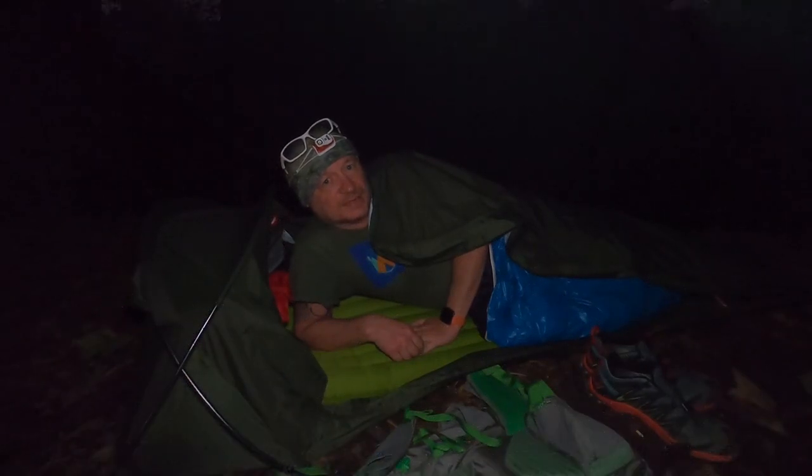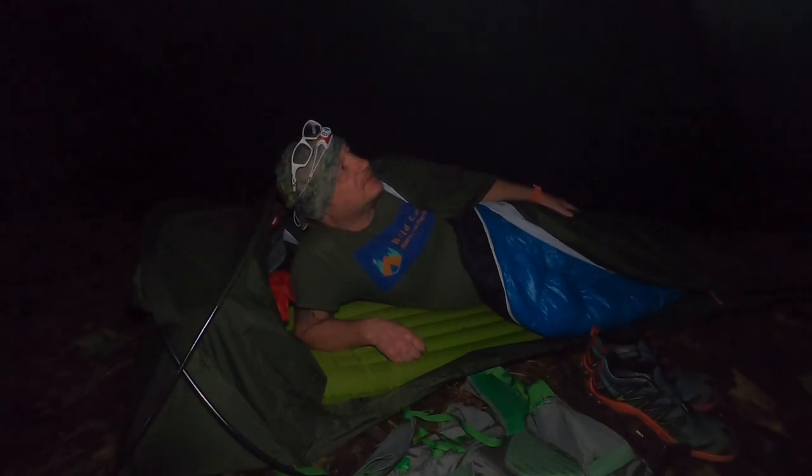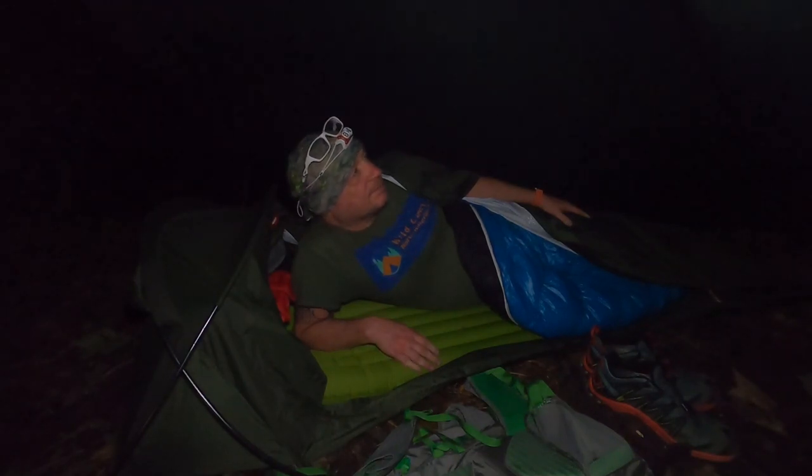Right, it's time for me to get my head down. I've got an early start. This is just a standard DD tarp. I've got it in a plough point configuration. I'm always amazed at how much space you get, especially when you've got the middle bit heightened out by another bit of power cord. There's tons of room to cook and sleep in here.